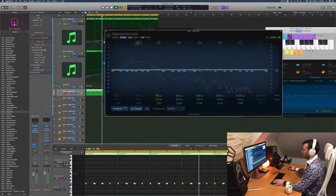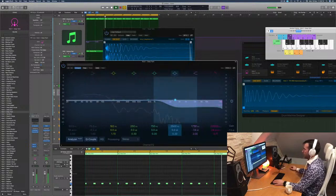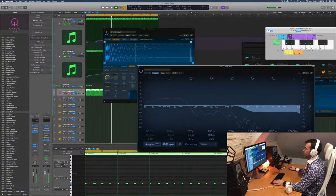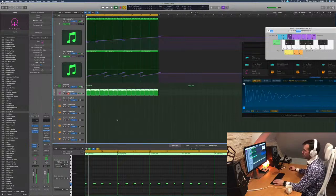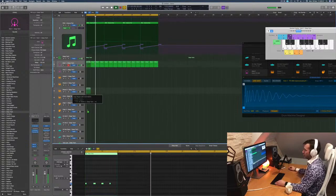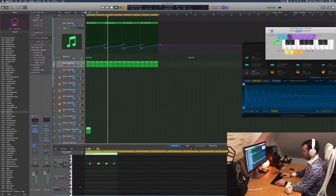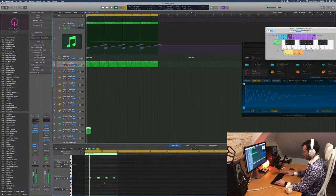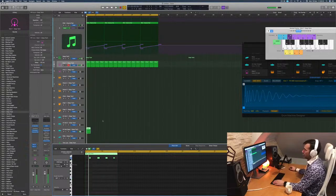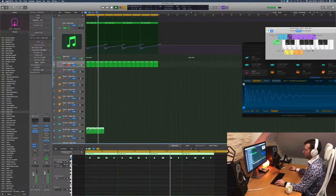This I do not want at all. Yeah, much better there. Somehow there's a lot of top end to it. I don't necessarily want this. And then I'm going to go straight up in open hat, which is my favorite hat in this kit. Again, we're going to tune it. So everything in this track will be tuned.